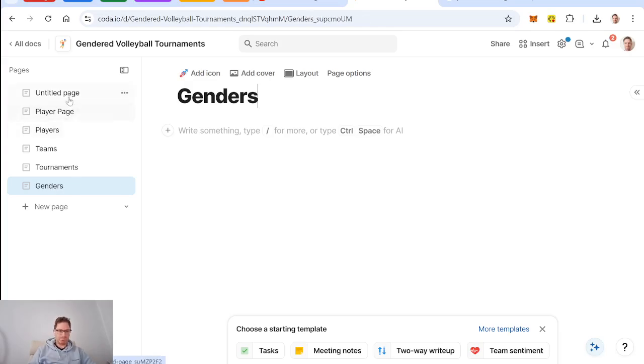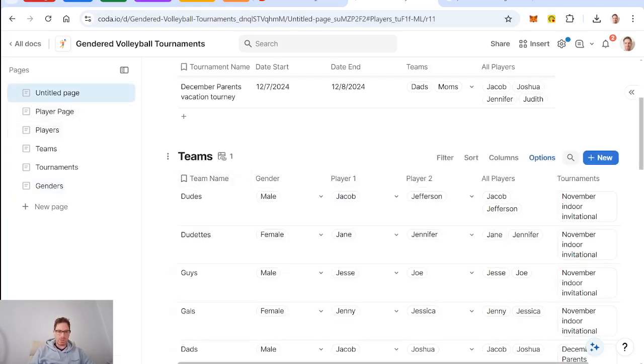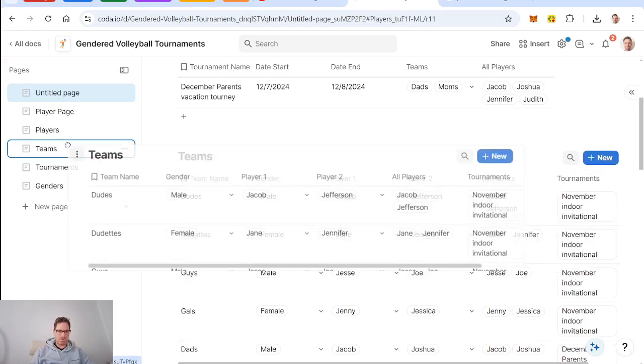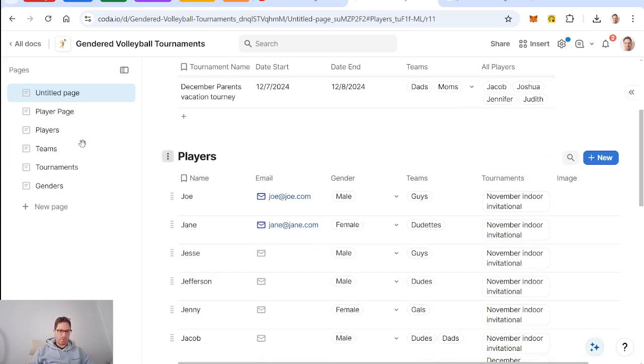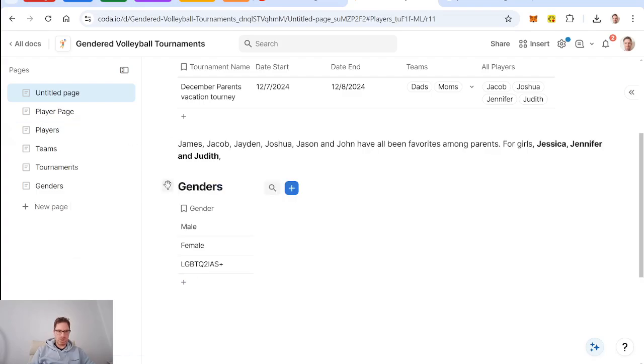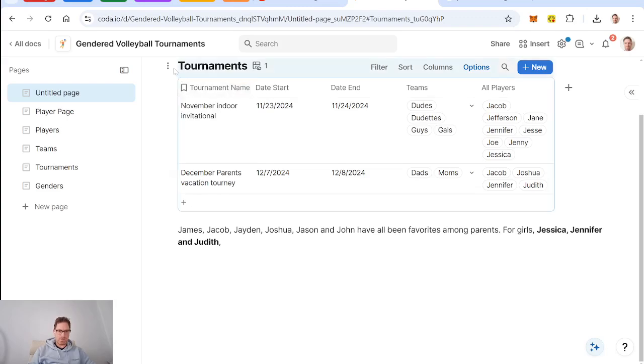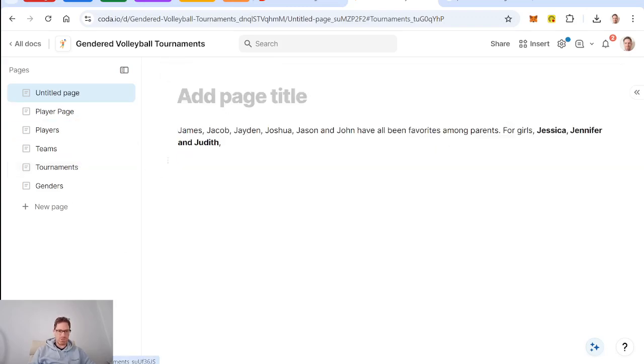Genders. And now we're going to take all these tables off, put them over on individual pages, and just kind of generally clean things up a bit.